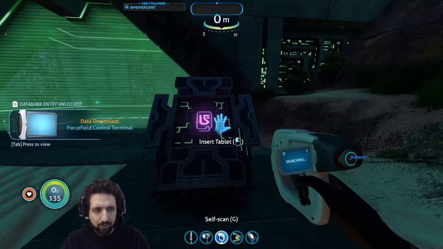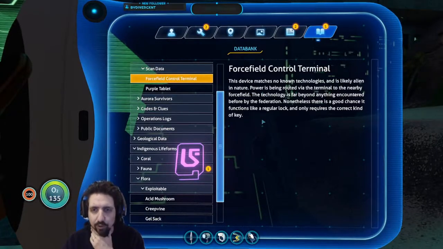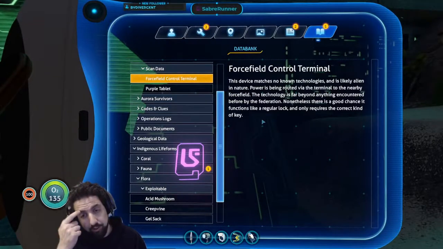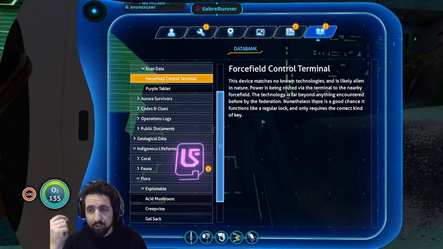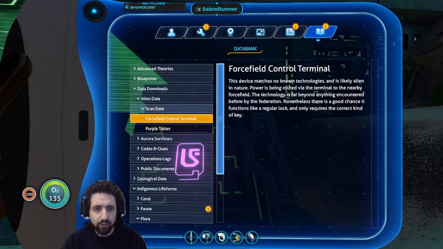Pulse field control terminal. This device matches known technologies and is likely alien in nature. Power is being routed via the terminal to the nearby force field. Technology is far beyond anything encountered before by the Federation. Nonetheless, there is a good chance it functions like a regular lock and only requires the correct kind of key.